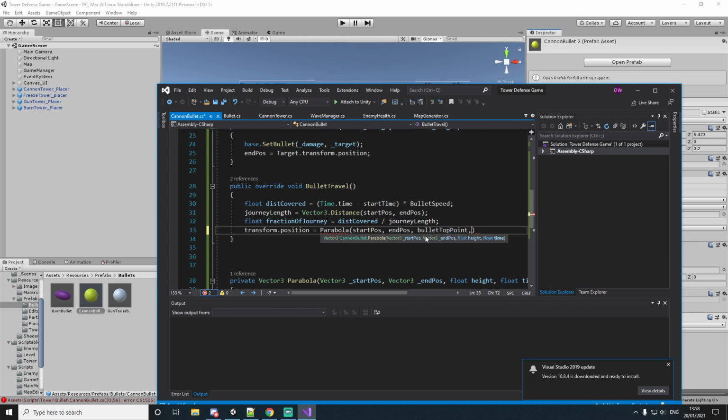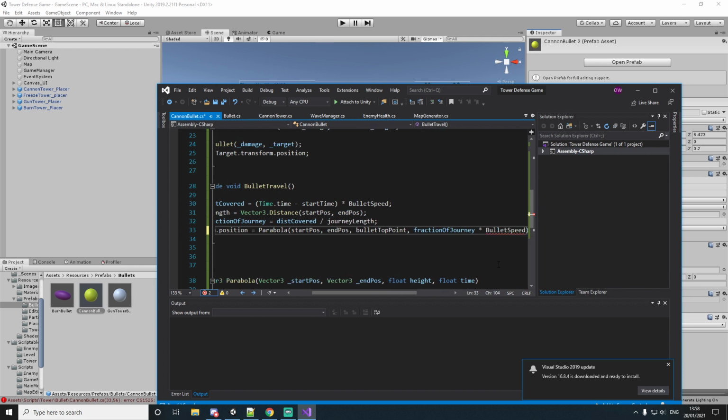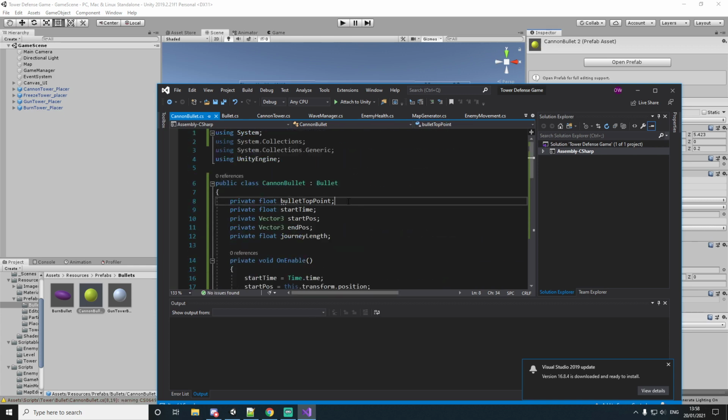Top point, and then finally we need a fraction variable that we created here, and we're going to multiply it by the speed, like so. So with this, our entire parabola code is correct.